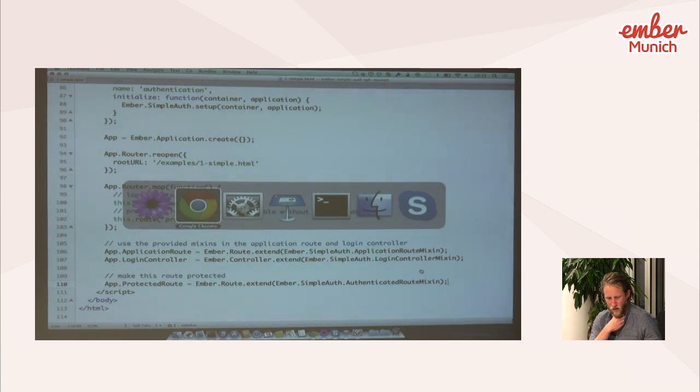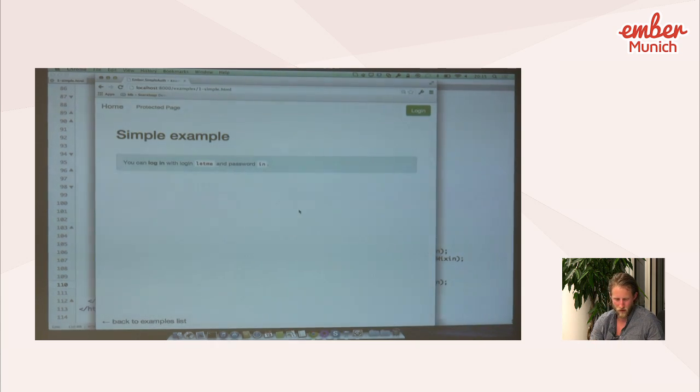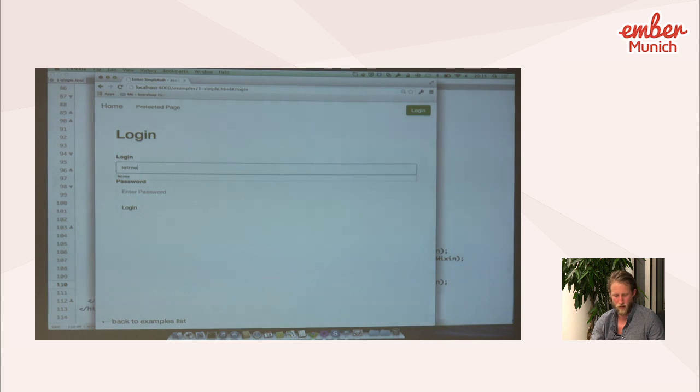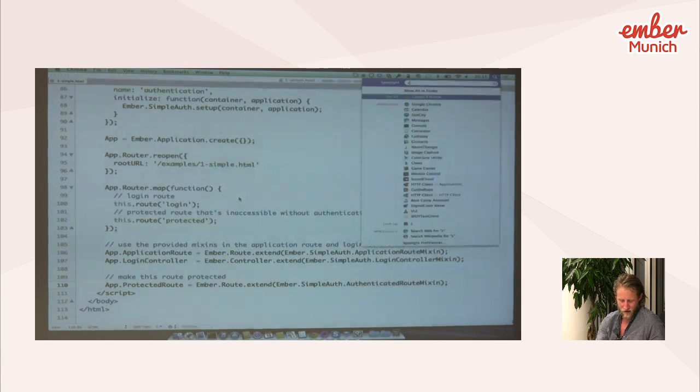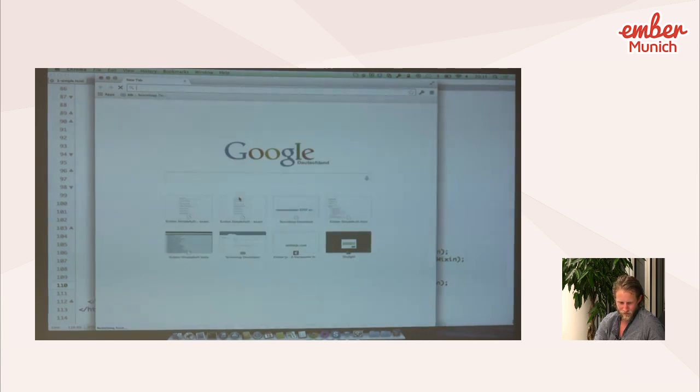And with that little code, you already have session persistence. For example, if I log in again, then if I reload, which takes some time, you would see that it's actually still authenticated.